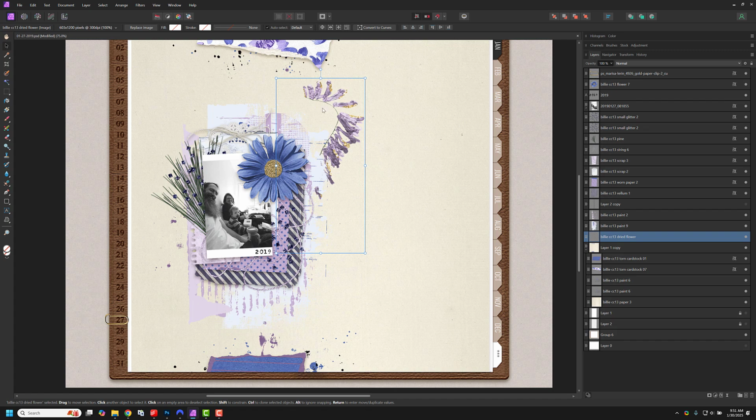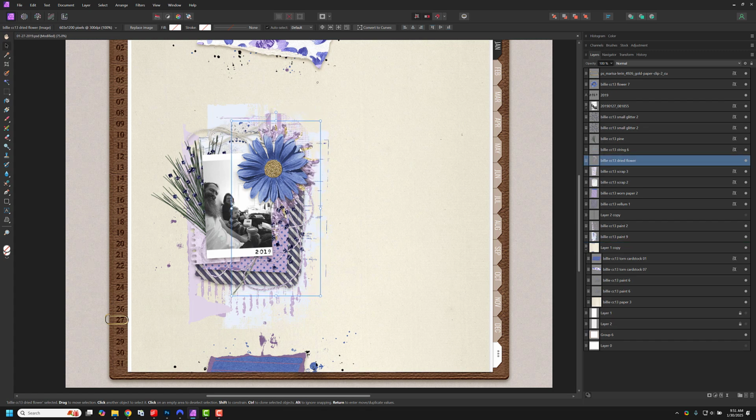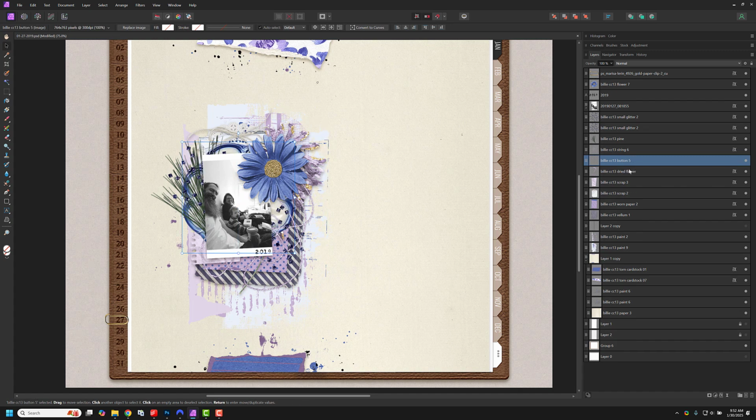There are some nice other flowers here that we can add in just to keep adding to the texture. That's what I'm looking for when I'm making my own page: how can I add more different textures? If you have too many of the same kind of thing, it's not going to look great. So if you can vary, like this here, we can put this button in because this is plastic. We don't have anything plastic right now, so that'll add a new and interesting element here.